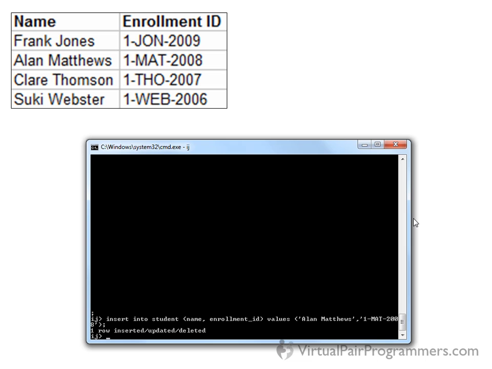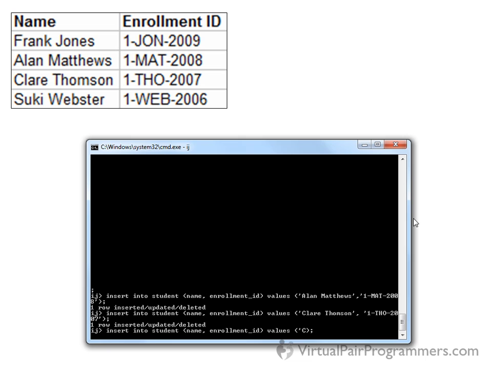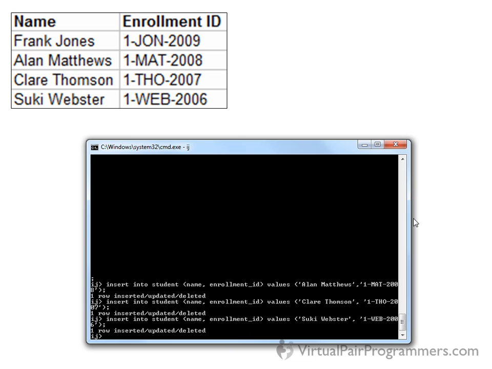And I'll be lazy and just recall that command and then plug in the data for Claire Thompson. And her enrollment ID is THO 2007. And finally, we have Suki Webster with an enrollment ID ending in 2006.